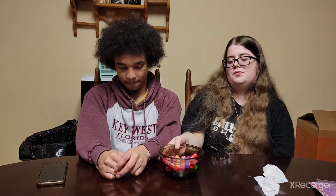Comment down below if you guys would actually try these, like the cereal ones. They're kind of bland for the most part. The Lip Smackers are not that bad. Also comment down below if you'd like us to do another chapstick challenge and what kind of chapstick flavors you want us to do. We've already done the Starburst, the Skittles, the Coca-Cola, and the first variety of Lip Smackers, so go watch that video. Now we've done the cereals in this version of Lip Smackers, so if there's anything you want us to do, like candy or whatever, we could do it. We can involve multiple people, like we just rub it onto the person's lips and see. Or it could just be me and Nico again, where we do the same thing like we did this time.